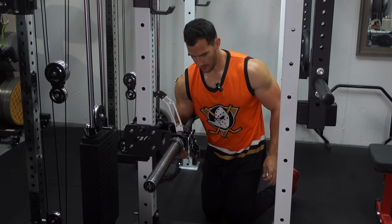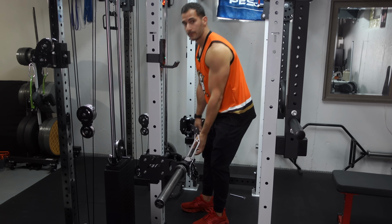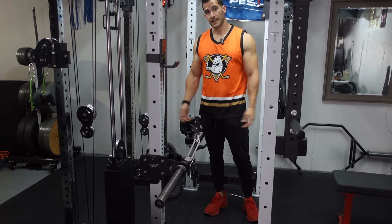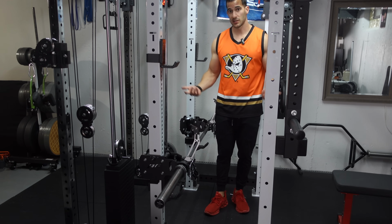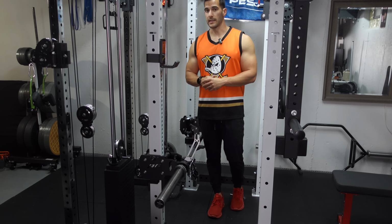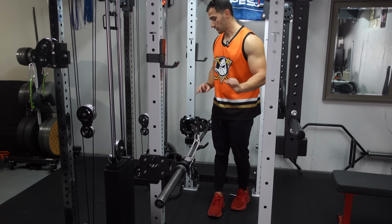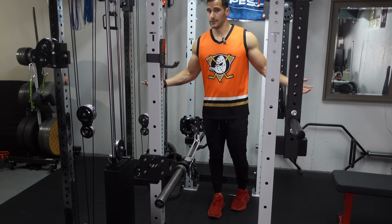All right, there's one. And then obviously if you put your J hooks at the bottom, then you have built-in safeties and it's that easy. And then taking it apart is just as simple. I obviously went through that a little bit slowly. So if you're worried that it's gonna be cumbersome and add time to your workout, it's not at all. You just throw the bar in, tighten a couple things and you're good to go.